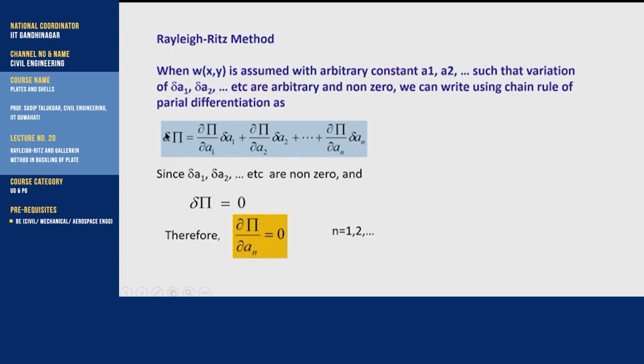Actually, in practical computation we have to take a finite number of terms. Although in the Navier and Levy's methods we have seen that the summation contains an infinite number of terms, that is an infinite series, practically the number of terms has to be truncated. So, you can take 3 terms, 4 terms, 5 terms, up to n, that is, a finite number of terms you have to take.